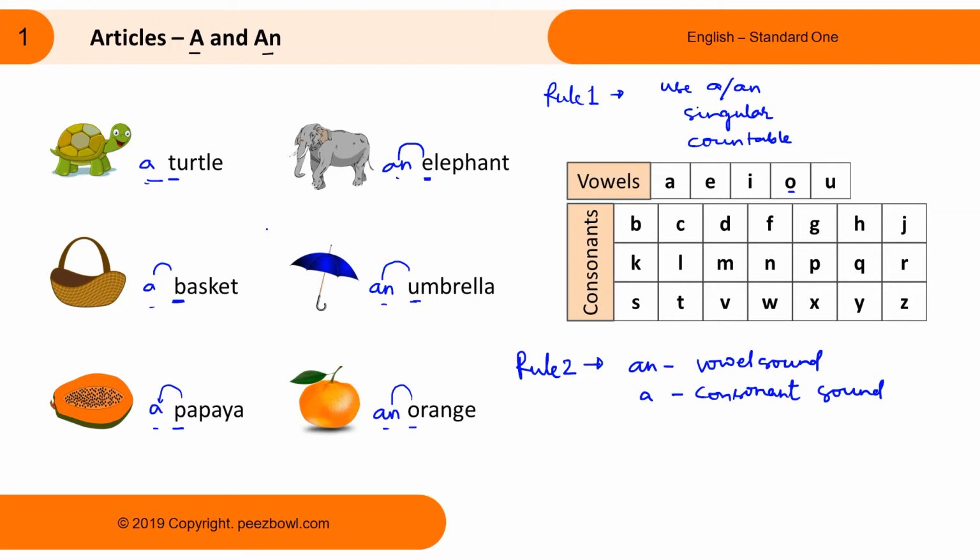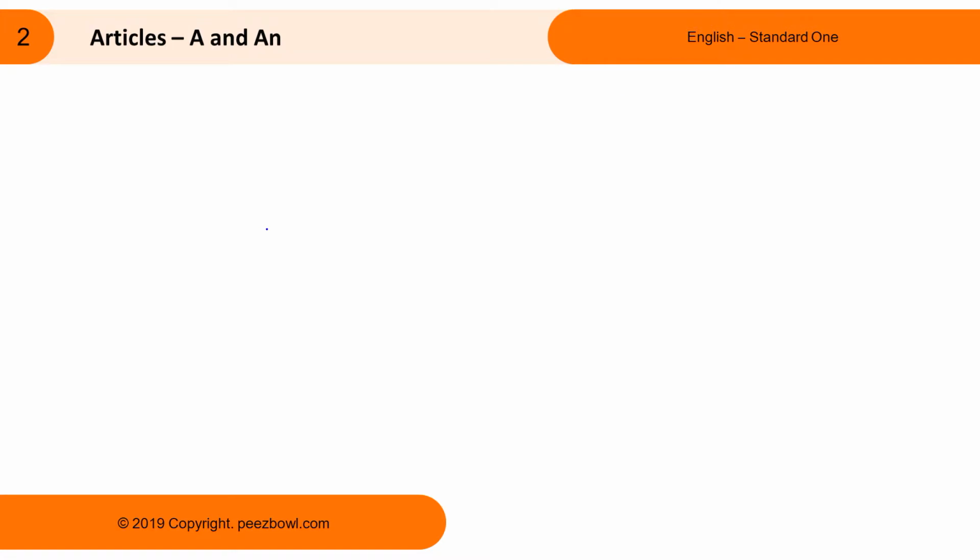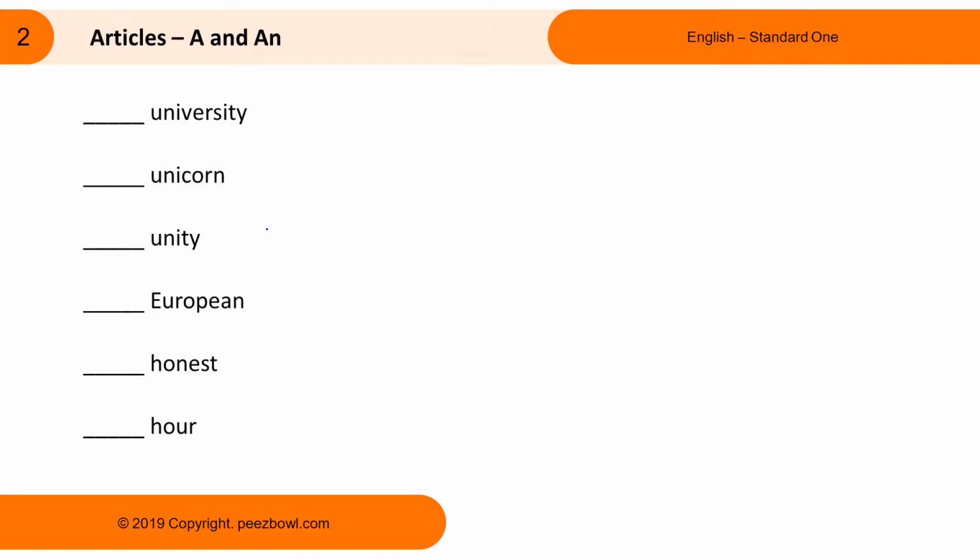Let us see a few more examples to understand this better. I will show you a few examples, then I will write a or an based on how it sounds. Remember, you need to focus on how its first letter sounds. Okay, we have few examples here. University. In this example, university is starting with U, but still I will add a in front of it, because we need to focus on how university sounds but not how it's written. When you pronounce university, you notice that it's uni. It sounds like Y, and Y is a consonant. So a has come before university.